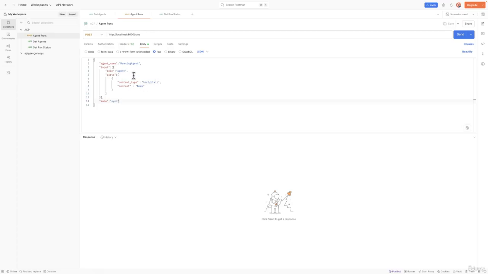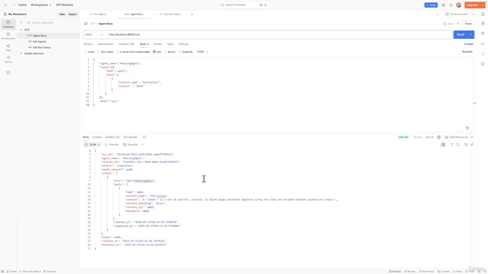Now you can understand why we said that in SDK we have a model called message, and every message has an attribute called parts, and every part was a model called message part. Message part was representing this bit, and message was representing this bit, the input. Mode is optional. You cannot specify it. If you do not specify it, it's synchronous. So let's call this. This will execute the agent and give you a response.